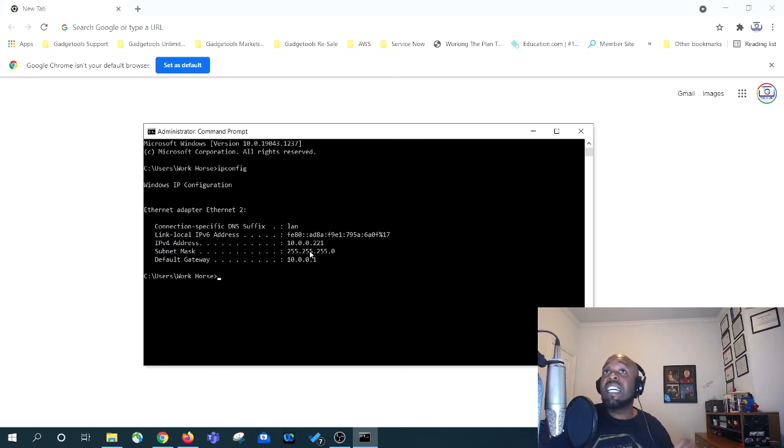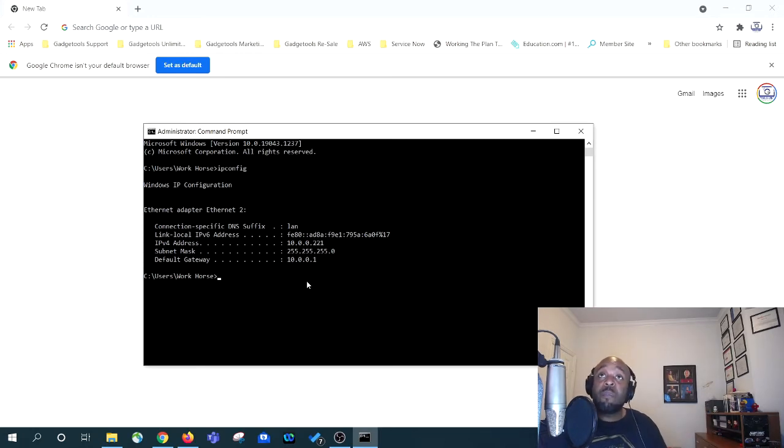It's 255.255.255.0. And the default gateway is 10.0.0.1. Now, this is an internal default gateway that I created because I've got another router behind my ISP's. That's a whole other story, maybe I'll make a video about it. So that's what you get. It gives you the computer's address information: IP address, default gateway, and the subnet mask.